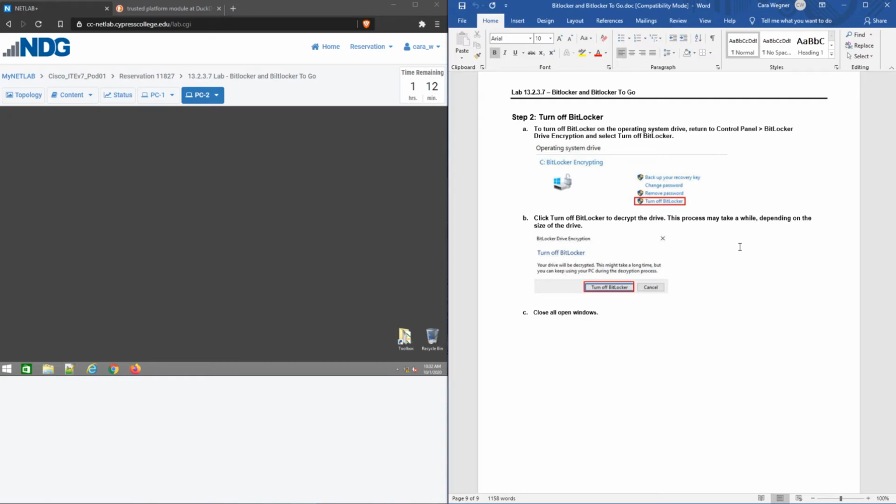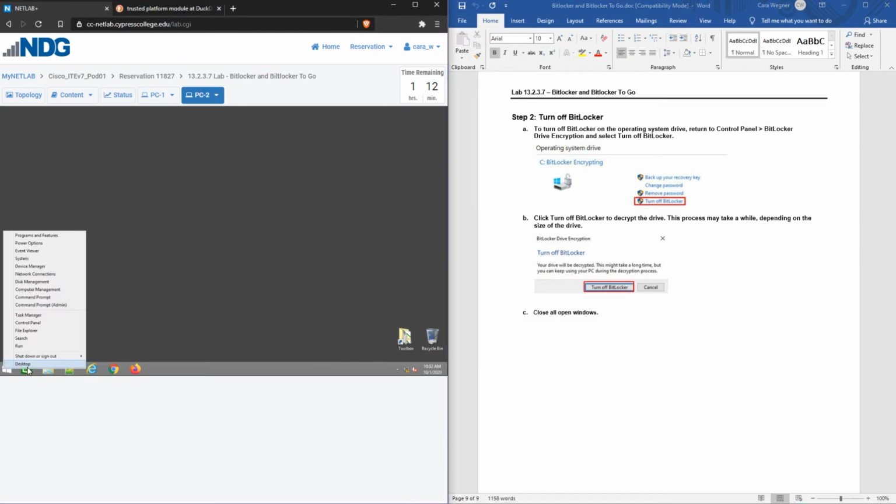So if the operating system itself is encrypted, it makes sense that you would need to input a password to actually access the operating system, which is Windows. So if you want to boot to Windows, you would need to put in your password. For some people, that can be really annoying to have 2 different passwords every time they log into their computer. So I'm going to show you how to turn that off.